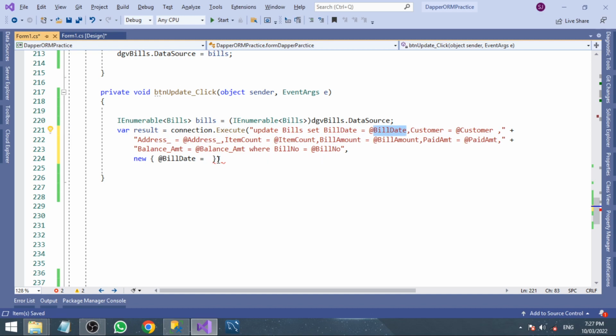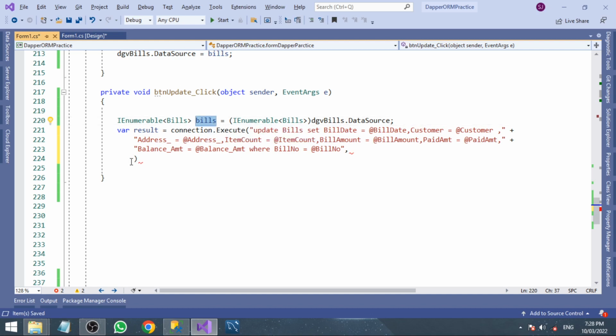Whenever we pass the parameter object, we don't need to give a separate parameter object. I just created it for demonstration purposes only.